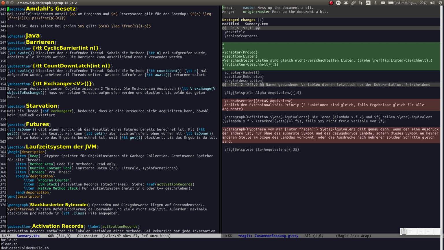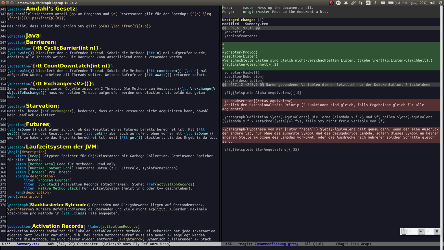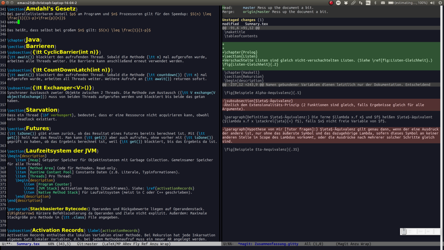But of course we don't need to bother with any shell scripts. If we want to build LaTeX code, we can just use Emacs for that. So let's just make a change right here, and we want to see the new document. We can press Ctrl C, save the file, say yes to LaTeX, and it'll automatically build the file.